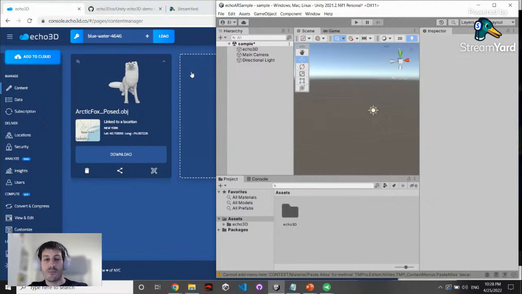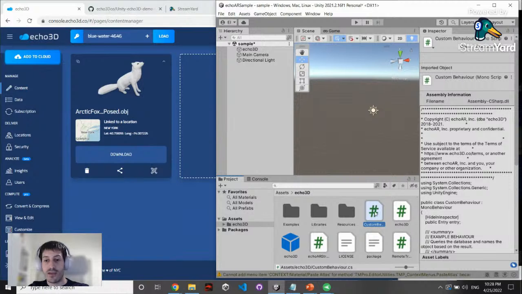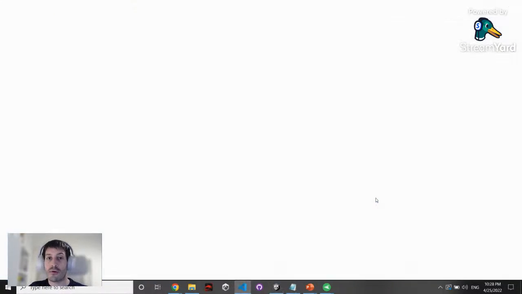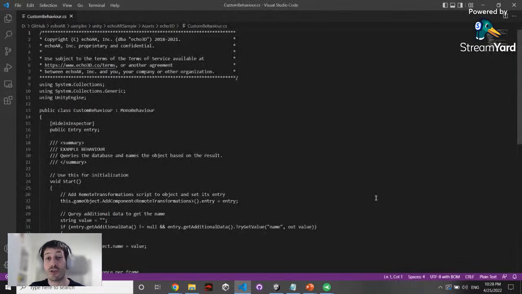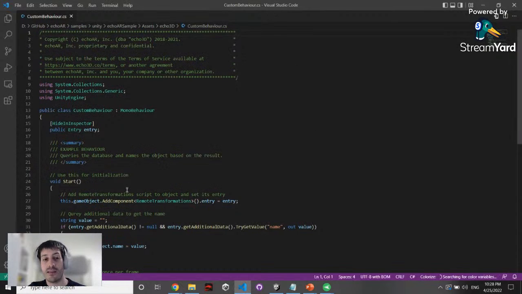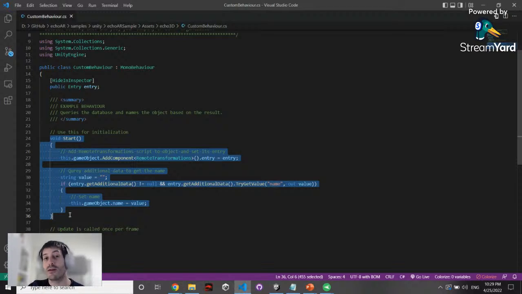So I'm going to add some lines of code, and we can review them together. Each asset that has a connection to Echo, that is instantiated through Echo, has this custom behavior script. This is a script in C#. This is the programming language that Unity uses. It's an object-oriented language, which means that if you know Java or any other object-oriented language, you should be good. It's not that hard. And the cool thing is you have all these scripts in Unity format. And Unity has really interesting functions that allow you to build applications. One is the start function, which, evident by its name, runs when the application starts.